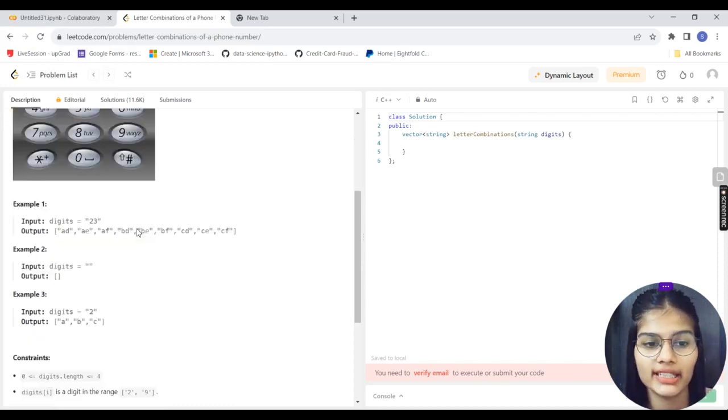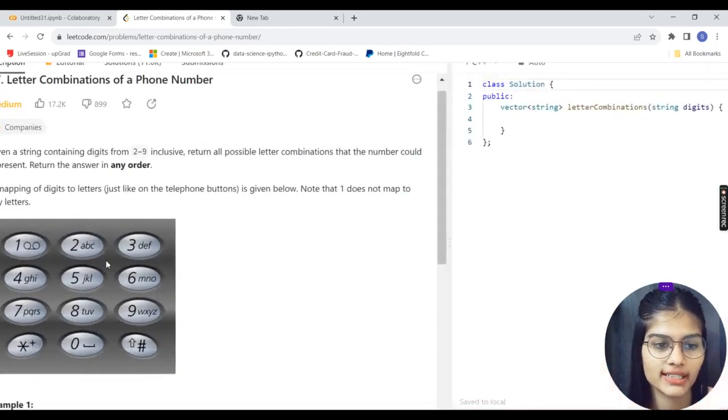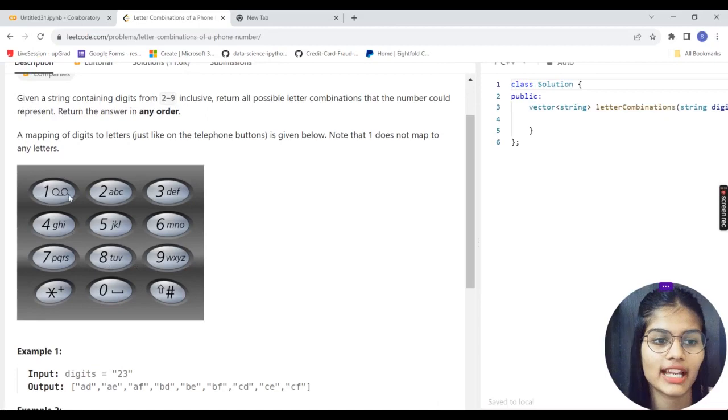We have this complete photo representing all the different mappings.